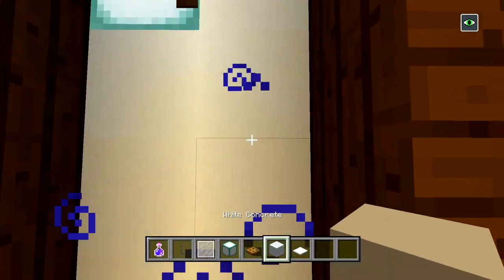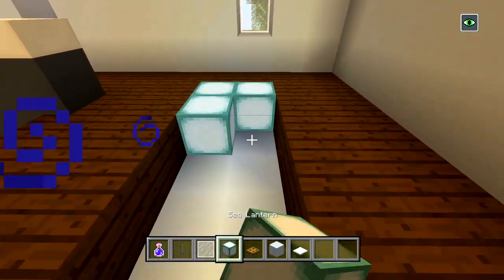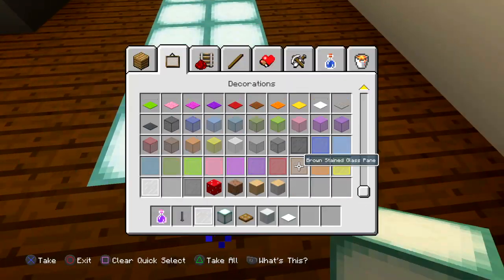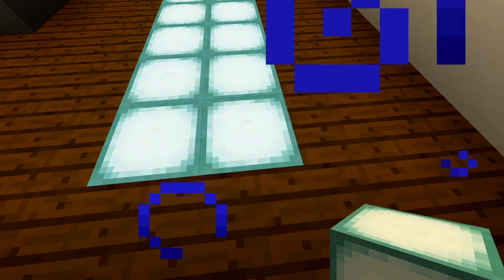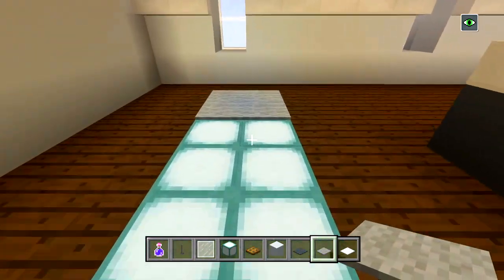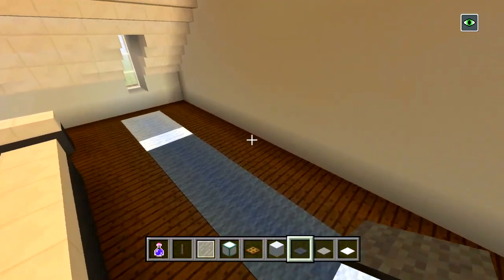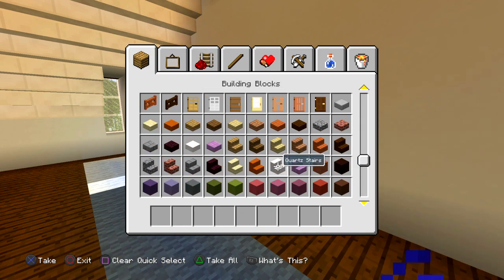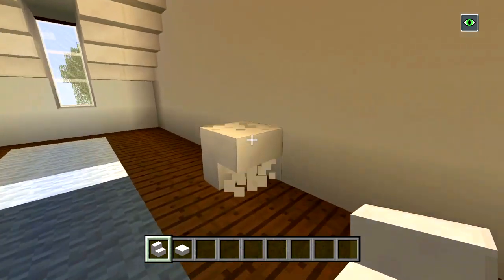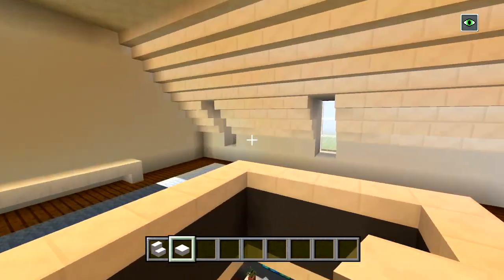No! Patch that up. Did we delete anything there important? No, I think we're good. So, sea lanterns. And then we'll grab some light gray carpet, white carpet, and gray carpet. Okay, let's clear that, quartz stair and a quartz slab. I will bring it over one more over there. Slab, and then you guys could have a decoration there, you could have some paintings here. Alright, so that's it for this area.